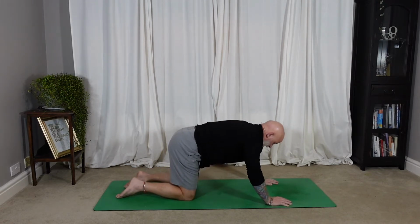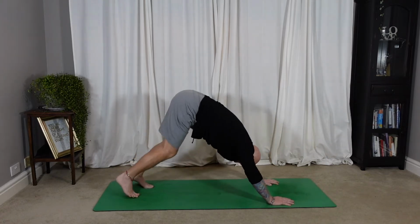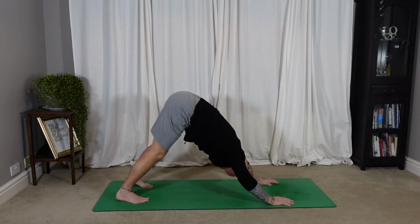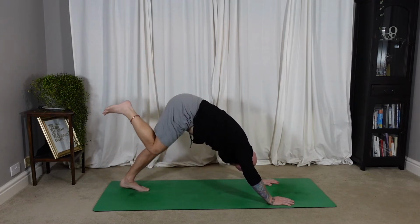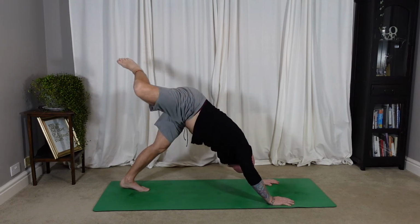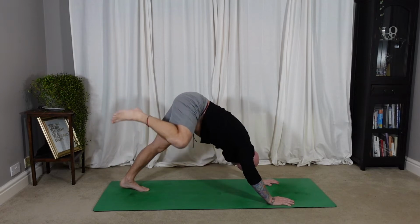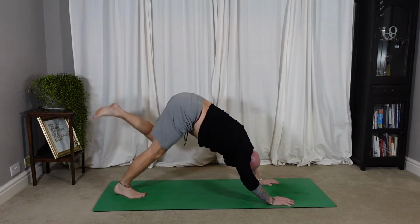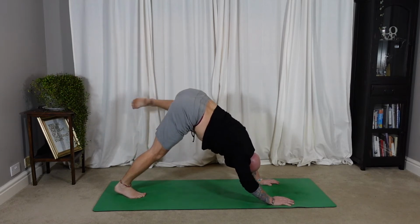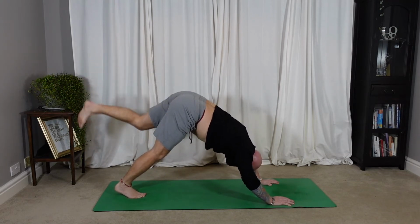Just walk your knees in slightly. Curl your toes under, and push up to downward facing dog. Raise your right leg up off the ground. Keep the knee bent and circle one way and the other way. Place the right foot down. Raise the left up, keep the knee bent and circle one way, and back the other way. Place the feet down.